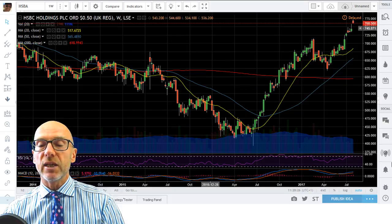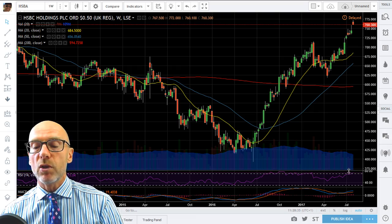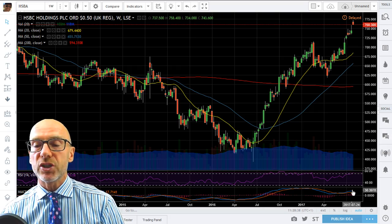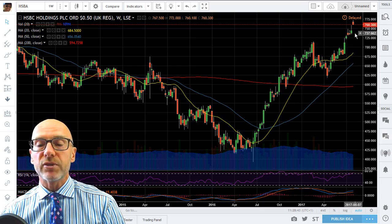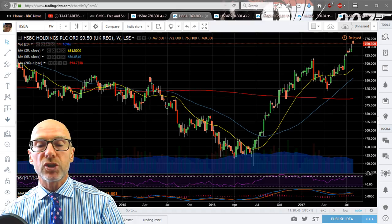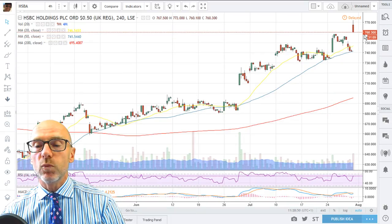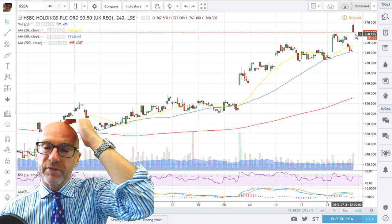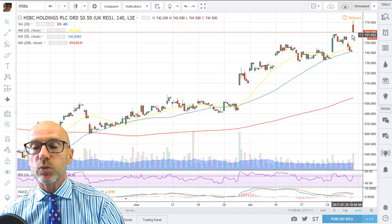Looking at the weekly, and here we had the reverse head and shoulders, break to the upside into new high ground, positive momentum by both the RSI and MACD, perhaps slightly overextended away from the moving averages, but overall nothing to worry about on that chart, looks good. And the 4-hour chart, again slightly worrying that the hammer is all red today. But let's wait and see. If it did fill the gap, that would be positive. If it didn't leave a gap for today, let's wait and see what happens.